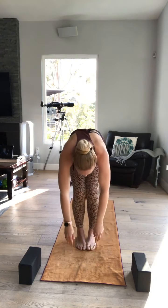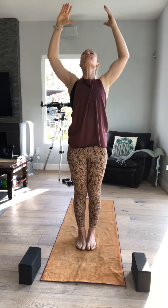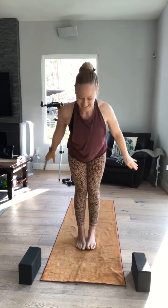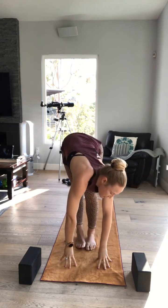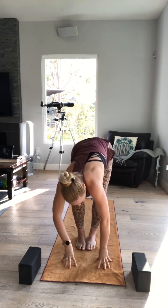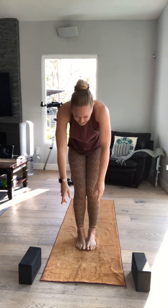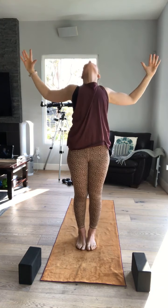Roll your body up when you're ready. I want you to feel free to find movement on your mat today. So if I'm moving a little too fast in the beginning and you need a little more time in one position, please take it. Move around — shift your hips, bend your knees, shake your head yes and no. I want you to feel so gooey here — like you're made out of honey or molasses. You can stretch and change your shape. Exhale, forward fold.